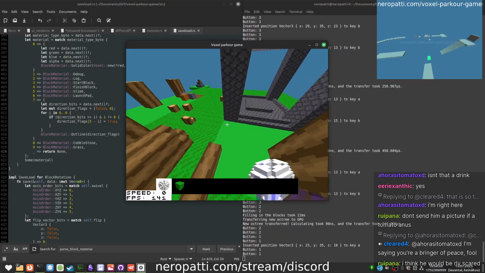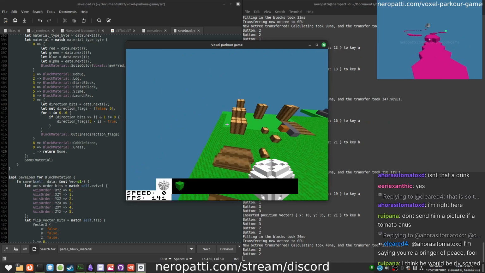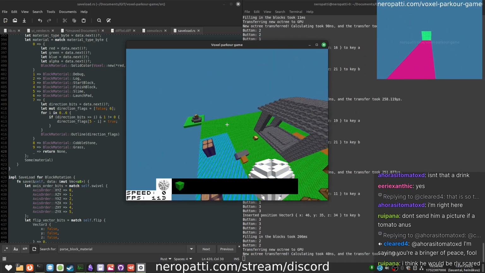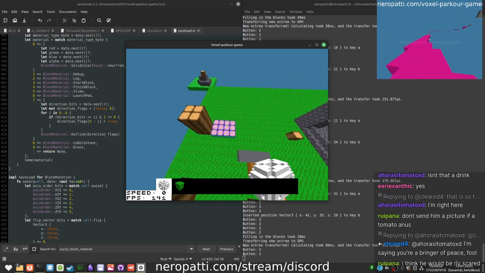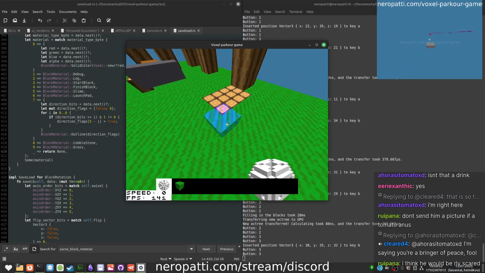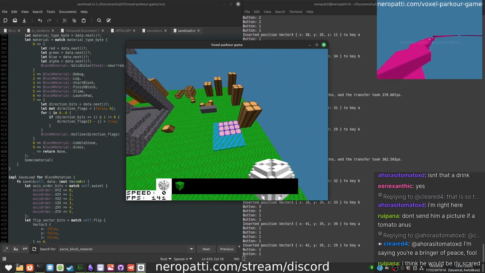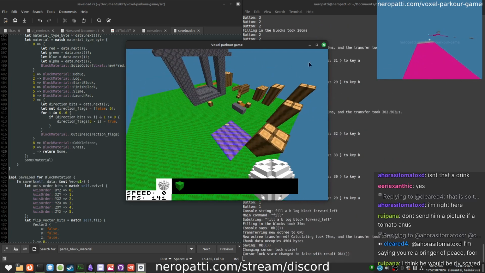I love this fill tool, by the way. It's so convenient. Just click, click, click, and everything's changing. Oh, I didn't mean to do that. Damn. It was like this size, I think. That's good.